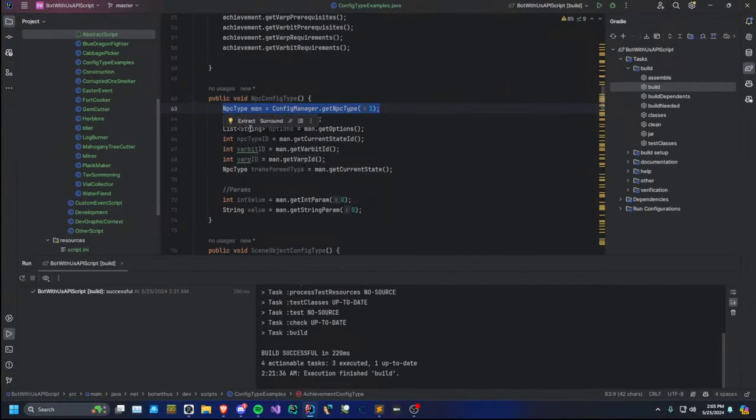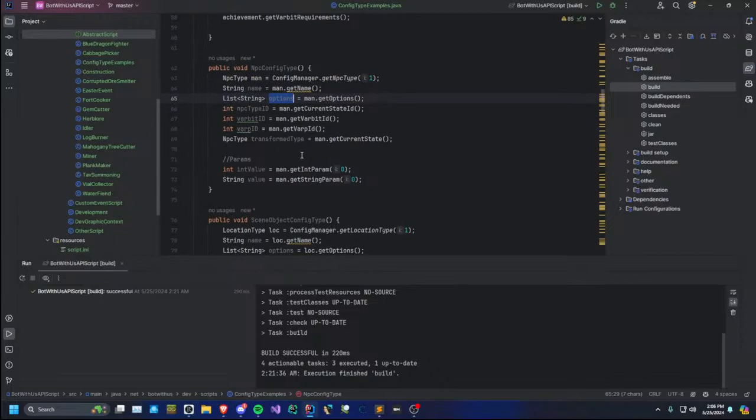But NPCs will have the name, the right-click options it has, and the varp and varbit states for the NPC. This is what the Zamorak Mage has. So you'll have a mini quest. I don't remember the name of the mini quest for the Abyss for rune crafting. The Zamorak Mage will have what is called a current state.